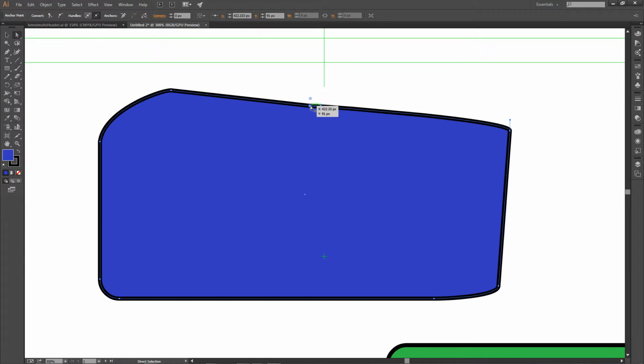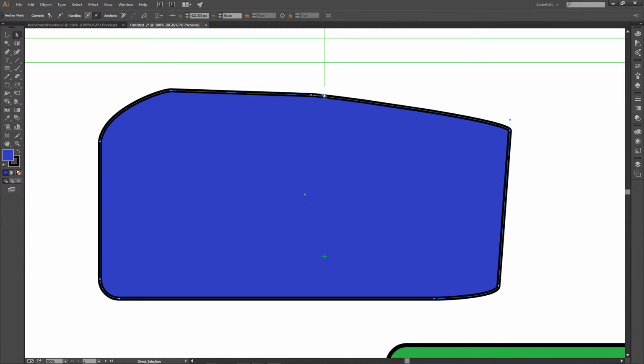These points, if they have this little handle right here, that's called a Bezier handle. It controls how much it's curved. If you don't see one there, it's because it's a linear anchor point. And that's what these two things are. If you click on the rounded looking one, it gives you these handles. If you click on the pointy looking one, it takes them away, so you get a straight line. So that's how you can change between curved and straight lines.